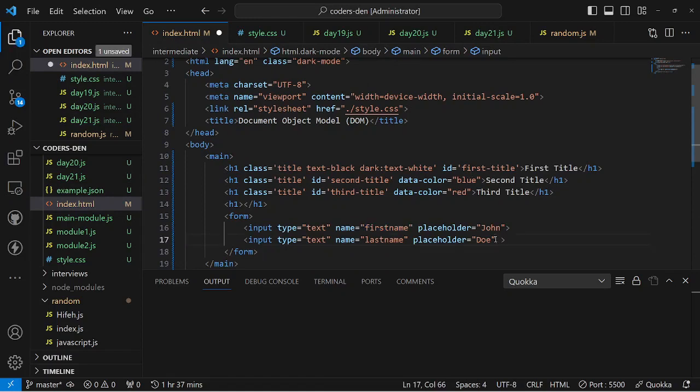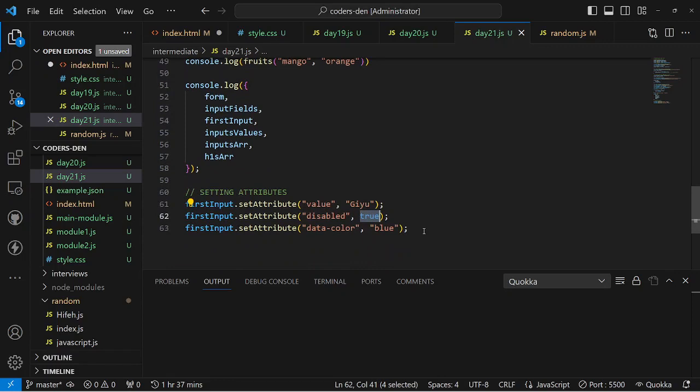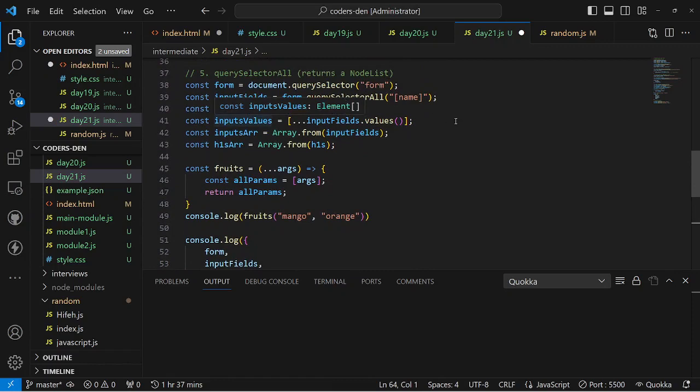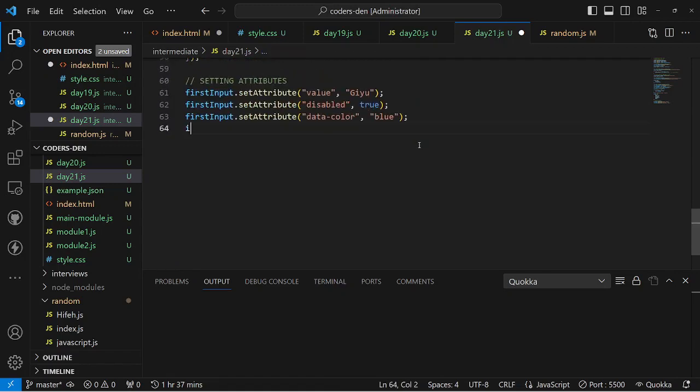So I'm going to make this second input disabled by default and try to use JavaScript to remove that disabled with set attribute. All right, so input fields, we can do input field square bracket 1 to target the second input, right? So input fields square bracket 1.